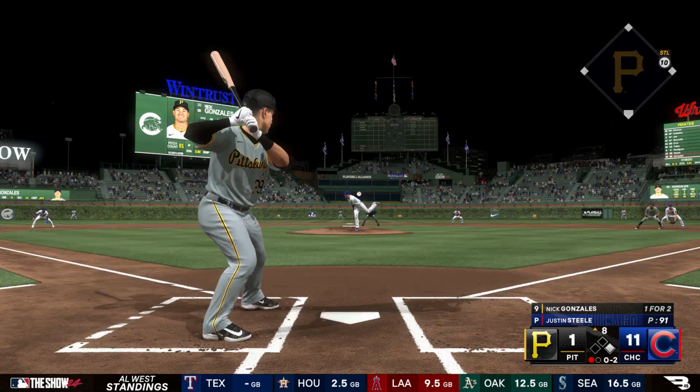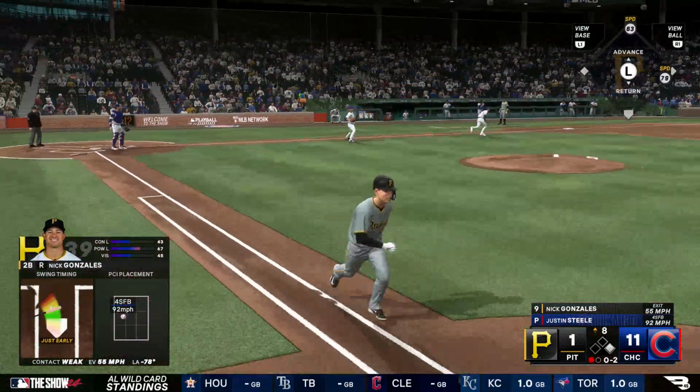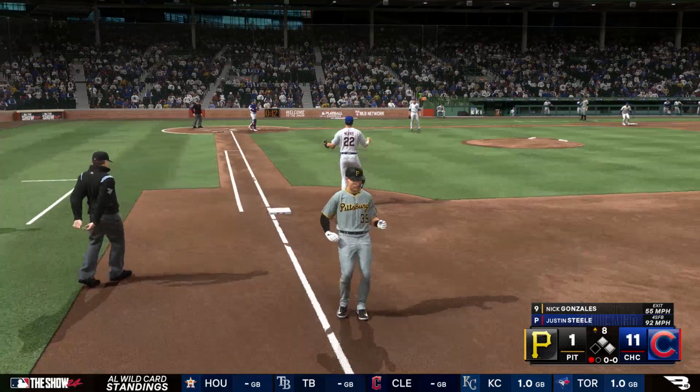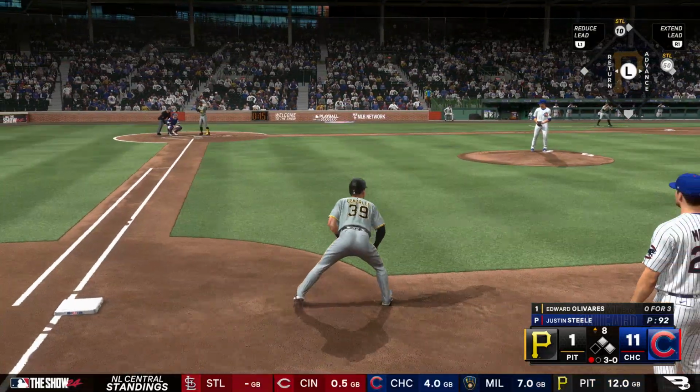Runner at first base. Has a chance here. He chops this one on the ground. That one's kind of shallow. Pitcher will grab it. Throws over to first. Nice little swinging bunt. We'll go ahead and take it there. Maybe to start something. But we're now down 11-1.